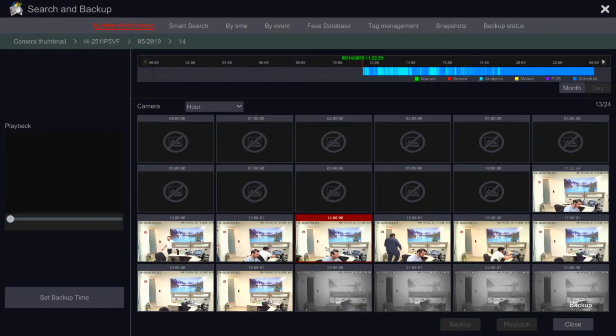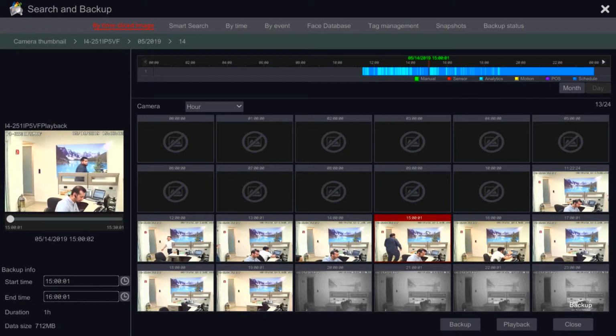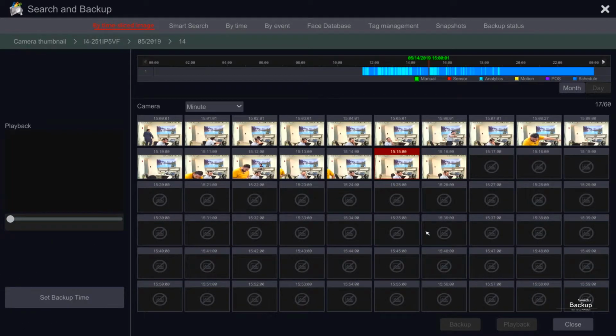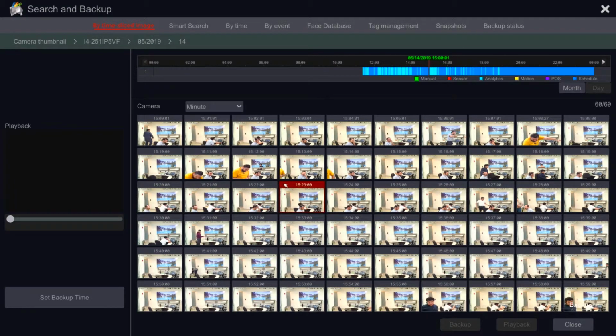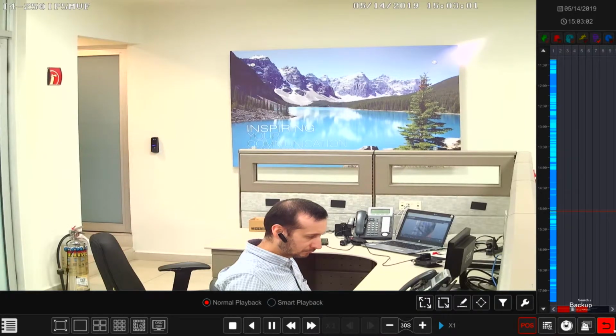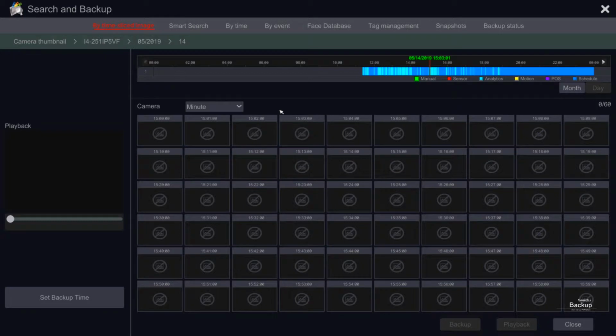The display will change to hour view and show a thumbnail from every round hour. Now, you can already see clearer changes of scene. Choose the desired hour by double-clicking on the required thumbnail. The display will change again to minute view and show a thumbnail for every round minute. This is the last level. Double-clicking on a thumbnail at this level will take you to the full-screen playback interface.